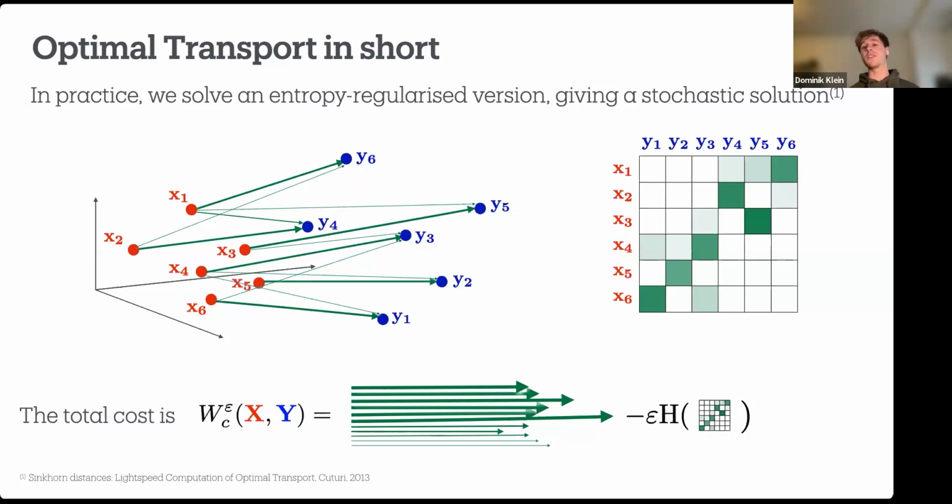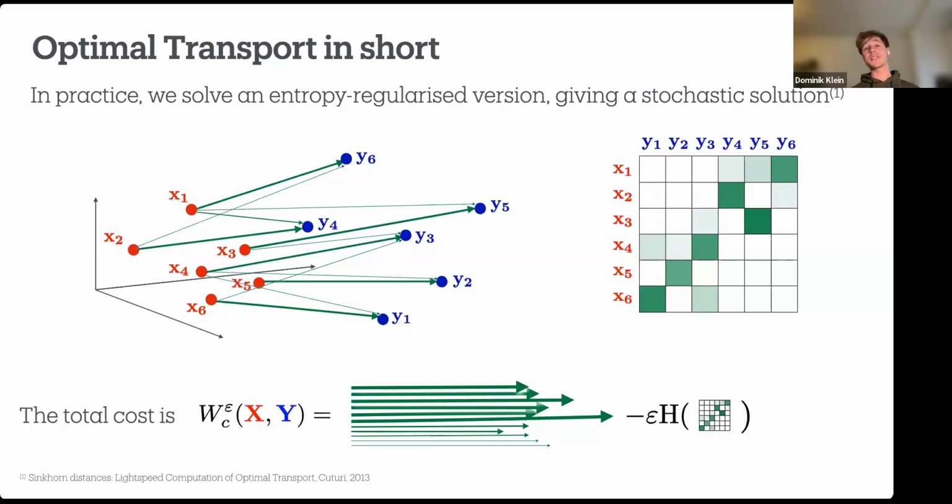So if epsilon is infinity, we actually don't care which pairs are matched in the end, because what we will get is the transport matrix, which is here this stochastic mapping, which is as fuzzy as possible. And this is just the outer coupling, so basically the same entry everywhere in the matrix. So this epsilon just tells us how stochastic our matrix is, and it's a hyperparameter to be set. But luckily, in that case, it's the single hyperparameter which we consider.